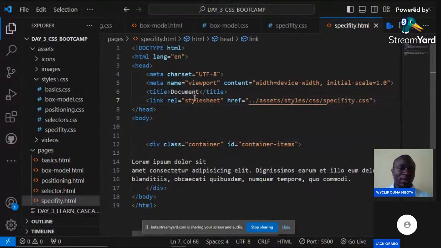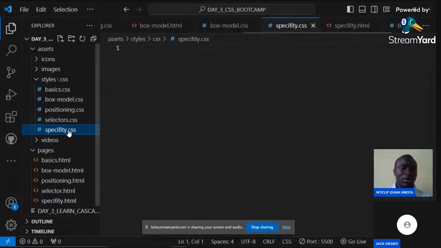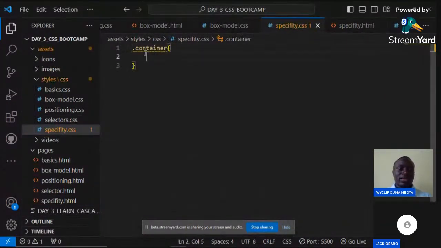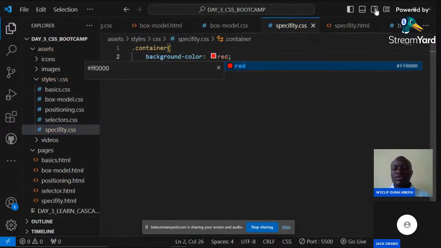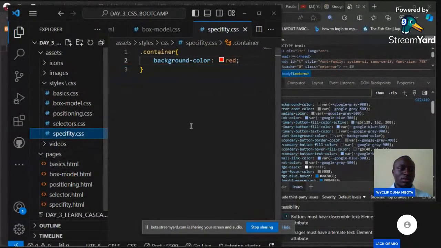Go to specificity.css. Now, the container there is the class selector. You can give it a background color of red. Let me minimize so we are able to see it.